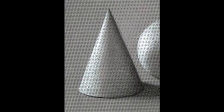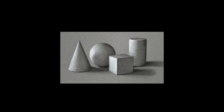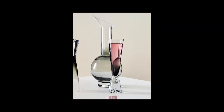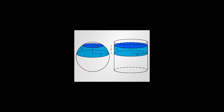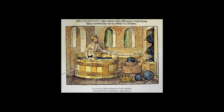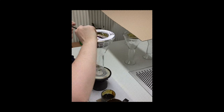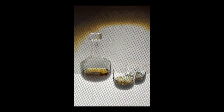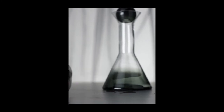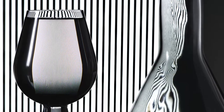So the cone, the cylinder and the sphere have been recognised for thousands of years, alongside the cube as the building blocks that allowed most other shapes to be constructed. Even Archimedes demanded that these shapes be placed on his tomb. Now, I don't really want that on my grave, but these shapes have been really good to me, and we use them in as uncomplicated a way as possible on the tank collection of glassware. And despite the basic shapes being so common, it still feels like you can reorganize them in a way that is fresh and contemporary.